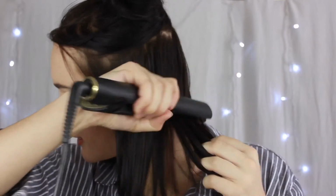And you're probably wondering why I don't use a heat protectant on my hair, and it's because I'm just so lazy. I always forget to put it on before I straighten, which is really bad because it will damage my hair a lot, but I don't even care. If you could recommend me a good heat protectant spray, then comment it in the comment section below, because I would really love to know some good heat protectant sprays, because I don't use any.